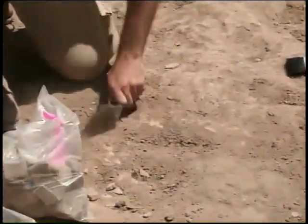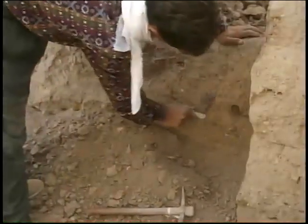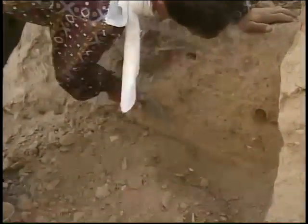That's from the bricks that are below, and out here it's white. There's no red. And what we're using is a trowel, which is a little fancier than the kind you might use in your garden, but it's well sharpened so we can cut. What we use it for is really to scrape the surface. It's not to move a lot of dirt, but it's really used as an exploratory diagnostic tool.